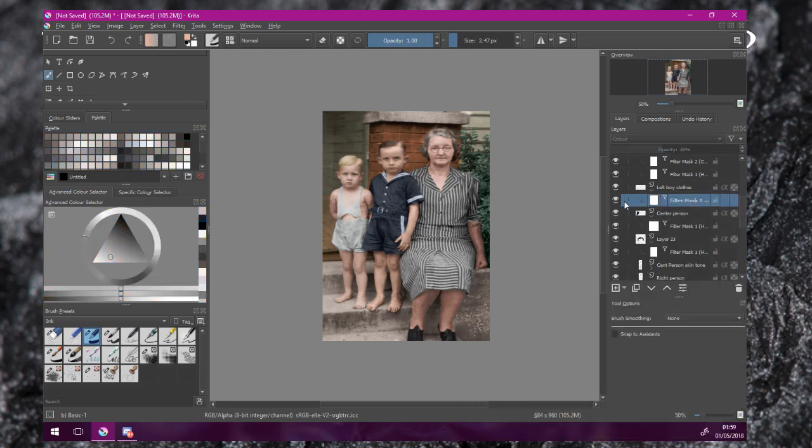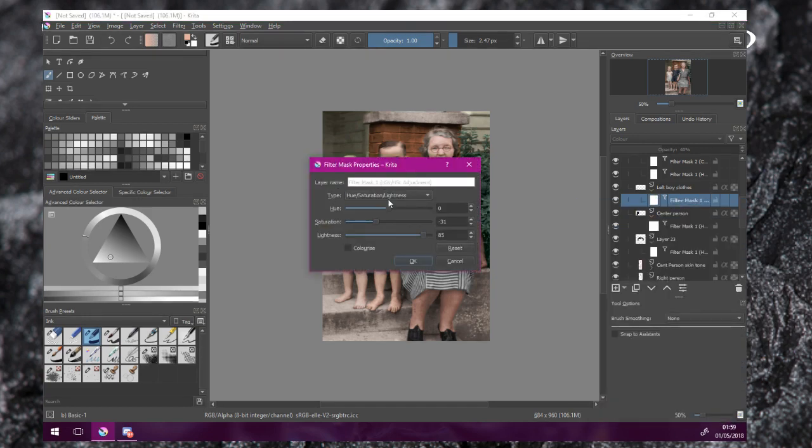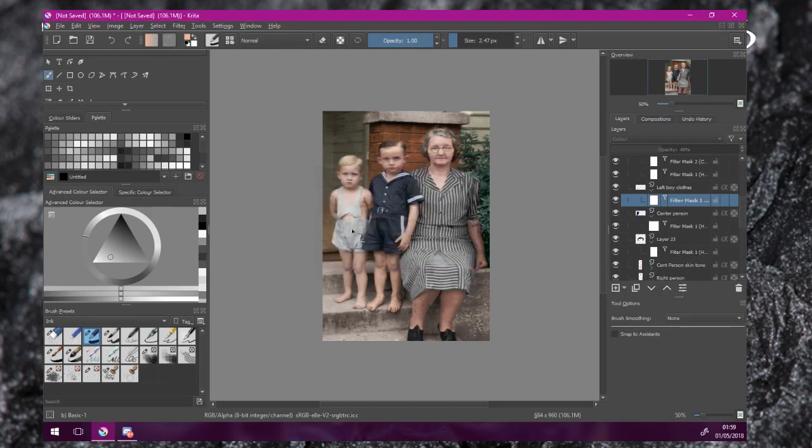As you can see, what I've already added to a lot of the layers is an adjustment layer. What this is doing is converting the hue, saturation, and lightness of the image in order to twinge the colors into the ranges where I want them. So say you get a slightly off yellow and you want to twinge it back into a more suitable yellow, then you add the HSV one, which allows you to change the color.